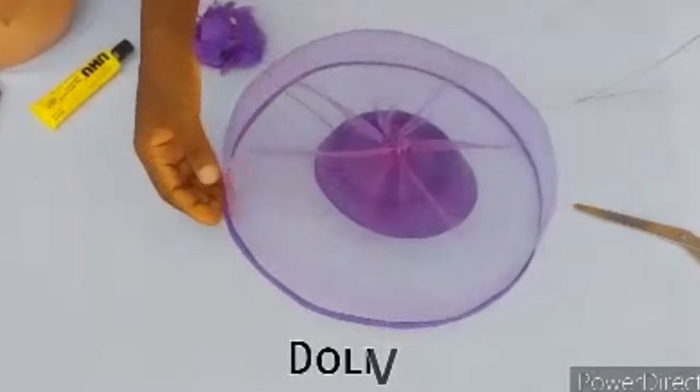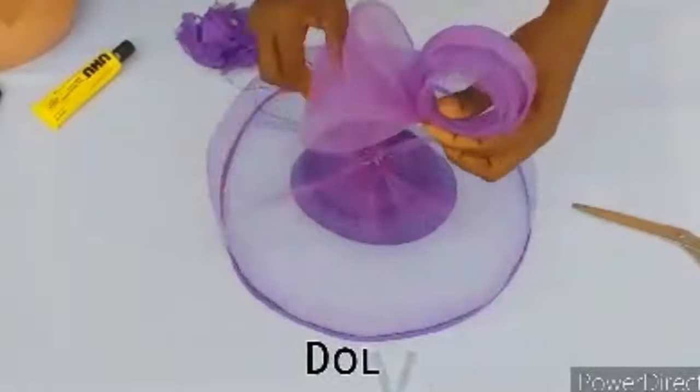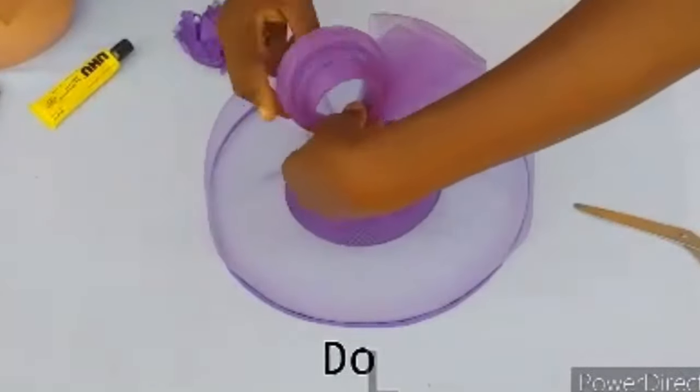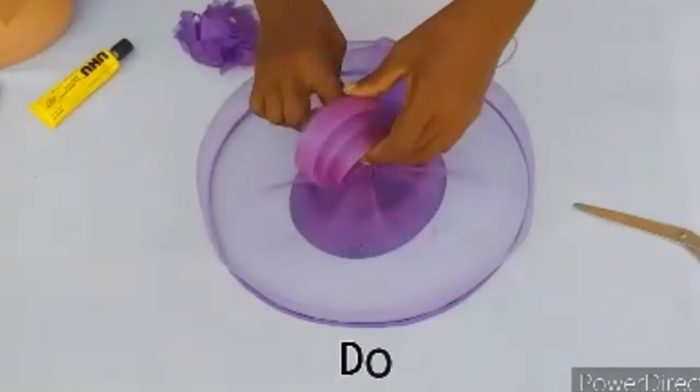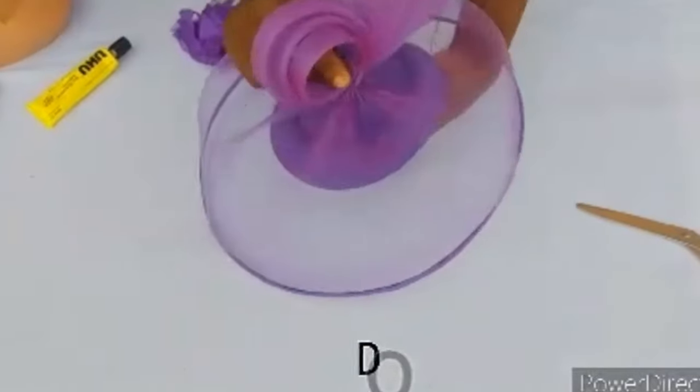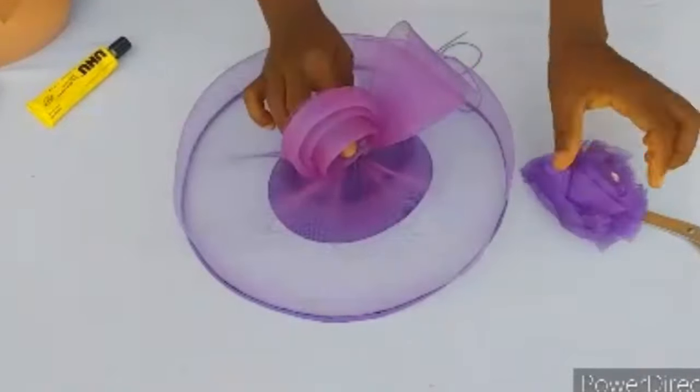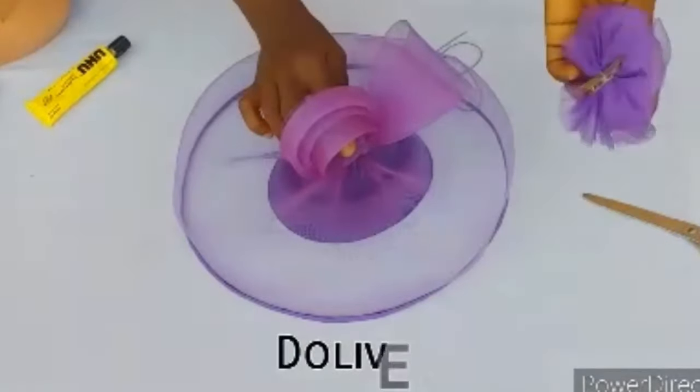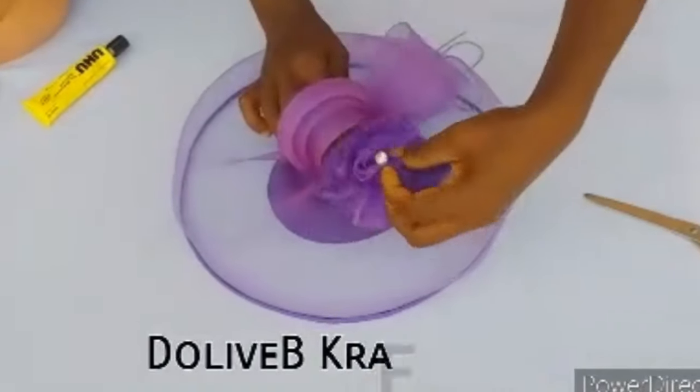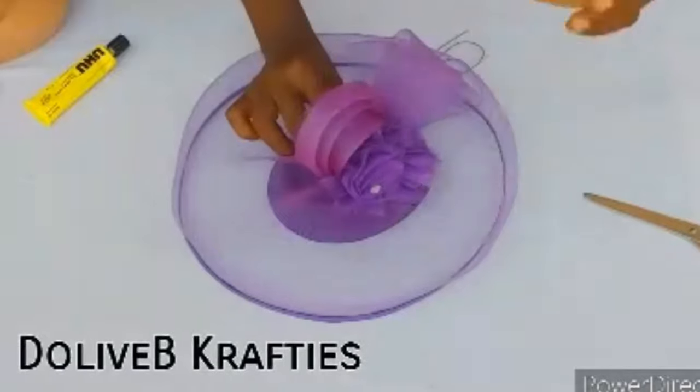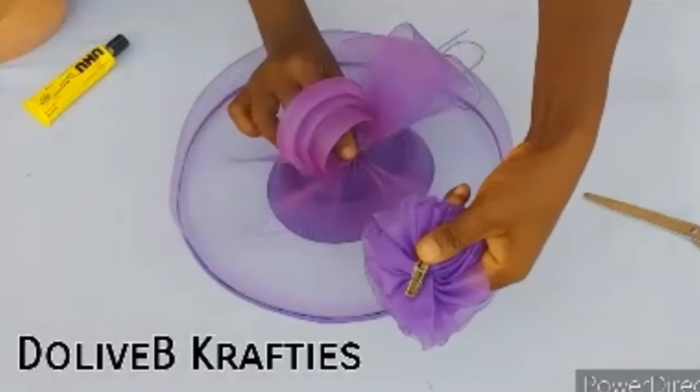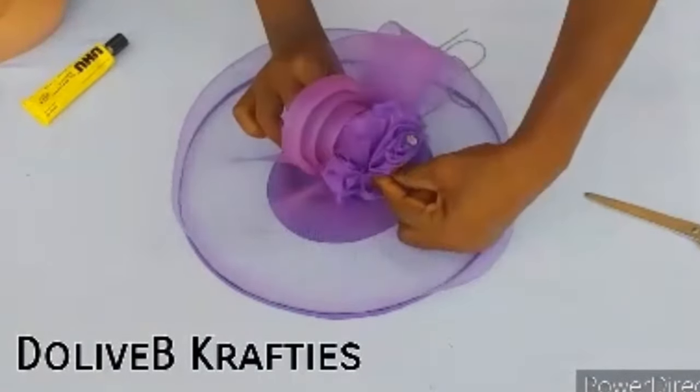So you need to note the back and the front of your hat. The part where we have our joining should be the back of the hat. And you can as well use any accessory like trimmings to cover that part, just to embellish it. And then for your embellishment, just sew it to your crown, then you just do the finishing like you know how to. I'm just trying to see if this flower will work out. I actually changed my mind and used something different later.